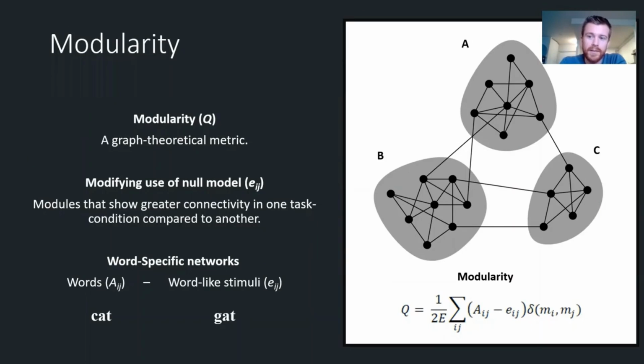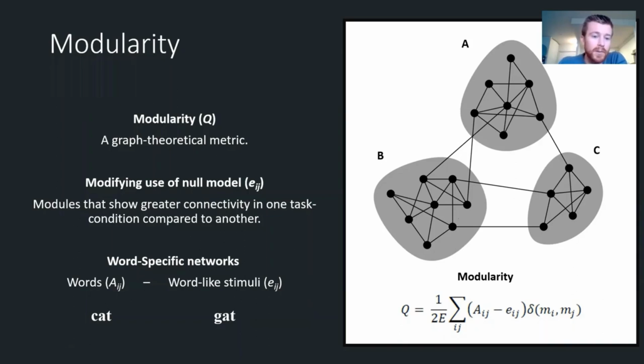So what are these modularity analyses? First, modularity is a metric from graph theory that quantifies how easily we can divide a network into distinct subnetworks or modules. Now, we can calculate modularity of a given partition of a network into modules, like we see here, by first looking at the connections that are greater than expected based on some specified null model, E in this term here, and then comparing the number of those connections that are within a module to the number of connections that are between modules. So a network with a high modularity statistic is going to have a higher proportion of within module compared to between module connections. And we can find the partition that happens to maximize this modularity statistic algorithmically.